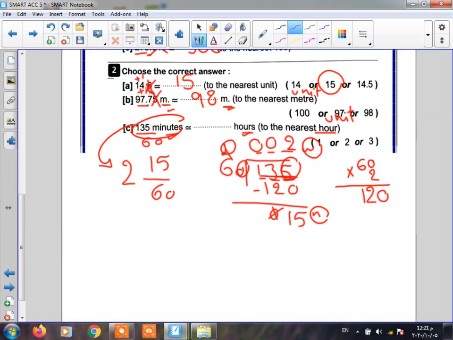But Mr., we said before to make approximate to the nearest unit, here I must have a decimal because I will circle the unit and look at the tenths, the first place after the point. But here I have a fraction. How can I make approximate to the nearest unit if I have a fraction? Here I will circle the unit 2 and then make up only times by 2 to check: 15 times 2 equal 30.